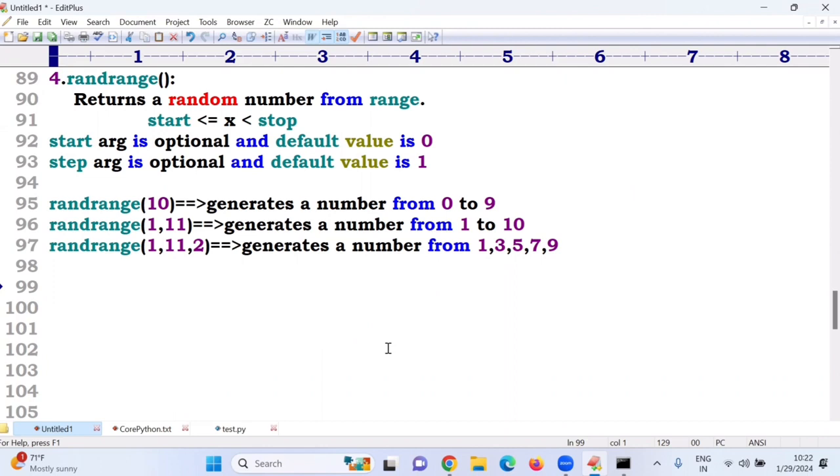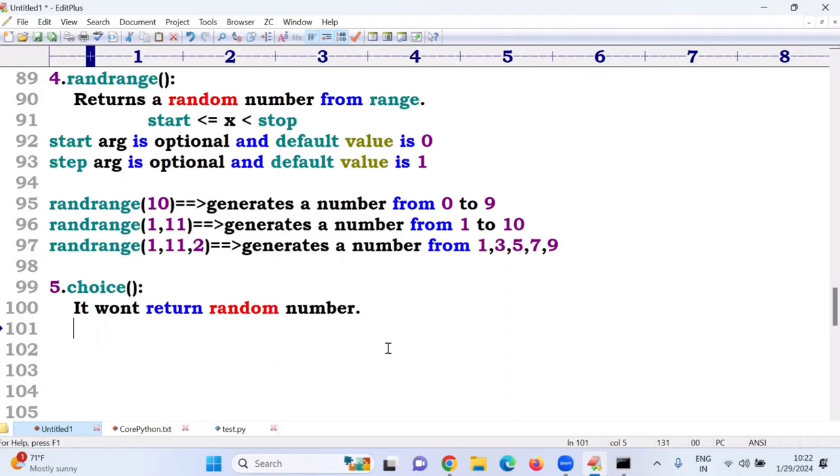The choice function. First of all, it won't return any random number.